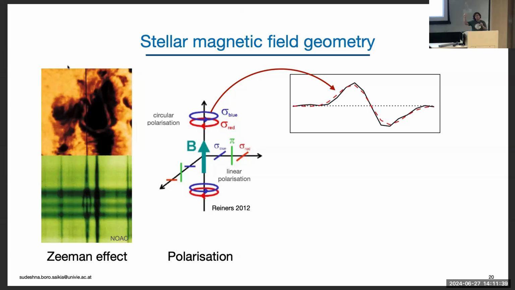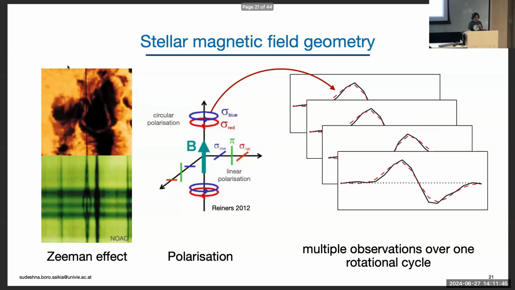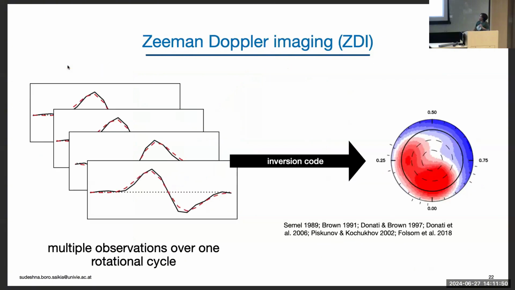We know that the star rotates, so we can take a series of these spectra over one rotational cycle of the star, and many people have done that. Once you have this stack over a full rotational cycle, you can run it through an inversion code to reconstruct the 2D surface map of the star's magnetic geometry from these Stokes V or circularly polarized spectra. This is what Zeeman Doppler imaging is essentially doing, at a very basic, broad level. Stefano gave a talk yesterday about what magnetic field geometries look like in stars, so you might have seen this image already.